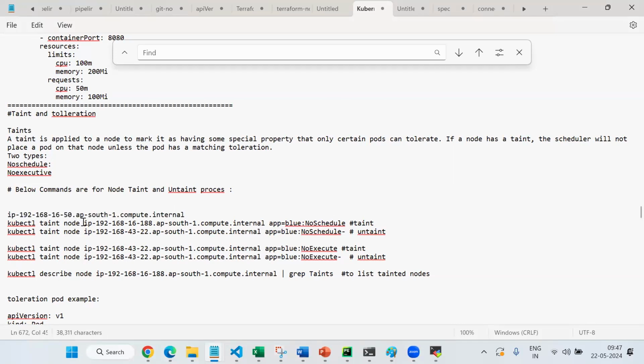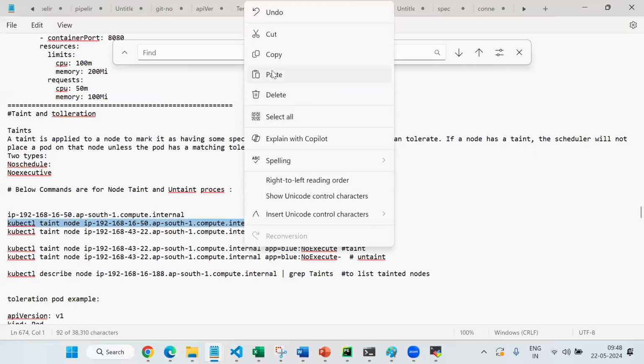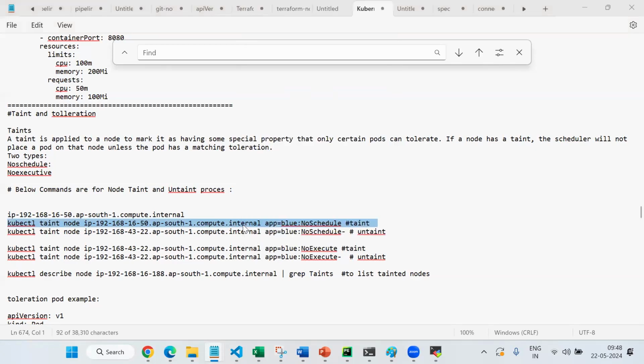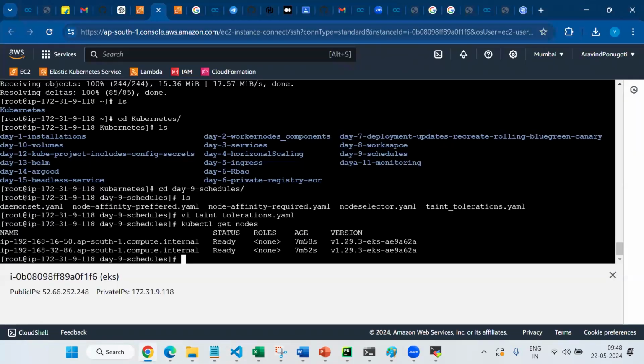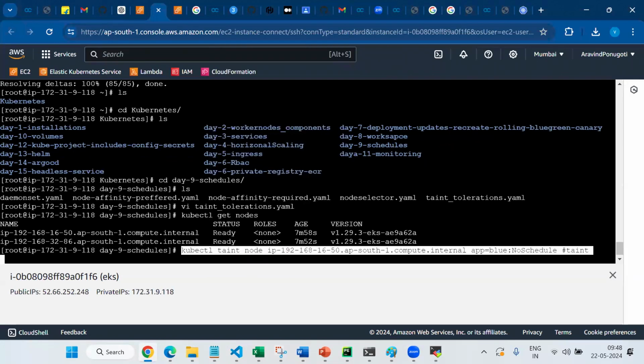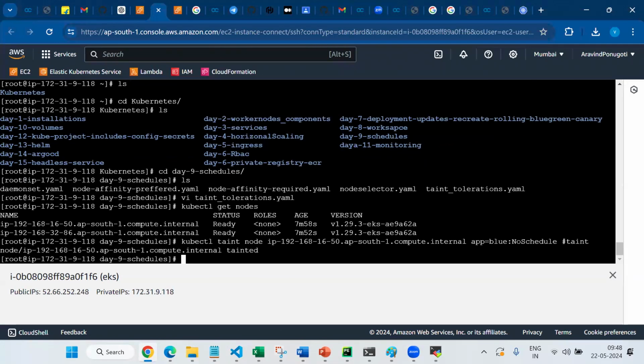Whenever you give the taint for your node, the taint is app equal to blue, and the toleration also is app equal to blue. So this node is tainted. Now what kind of pods will schedule on this? Toleration pods, with the same app equal to blue only. Otherwise it will not.